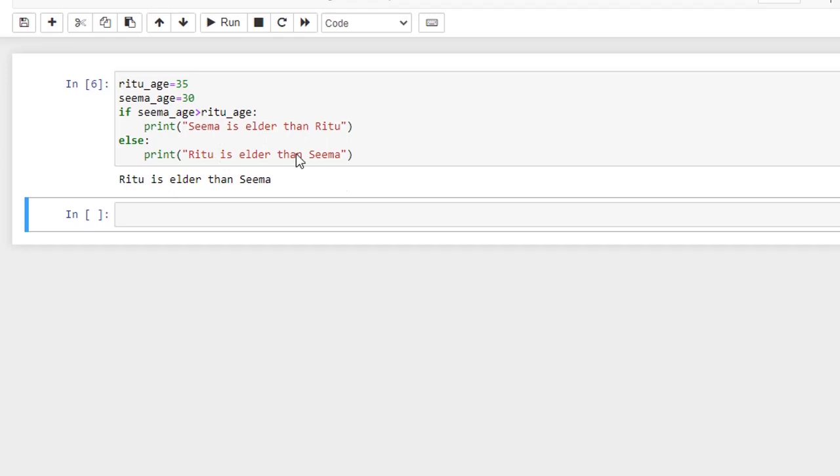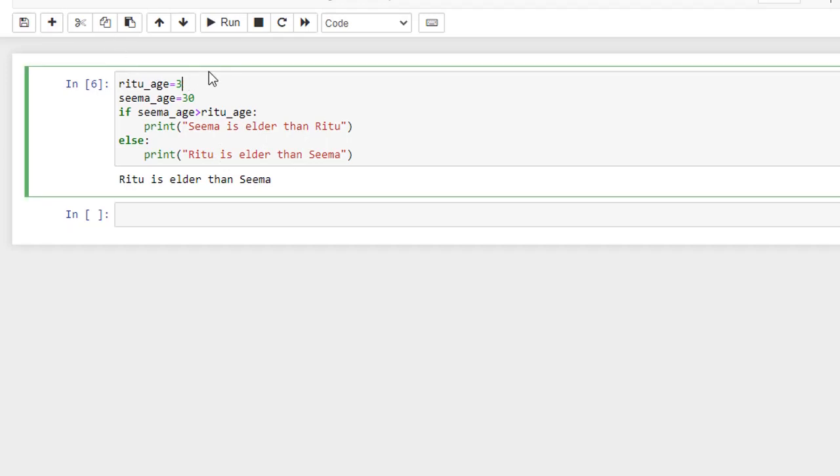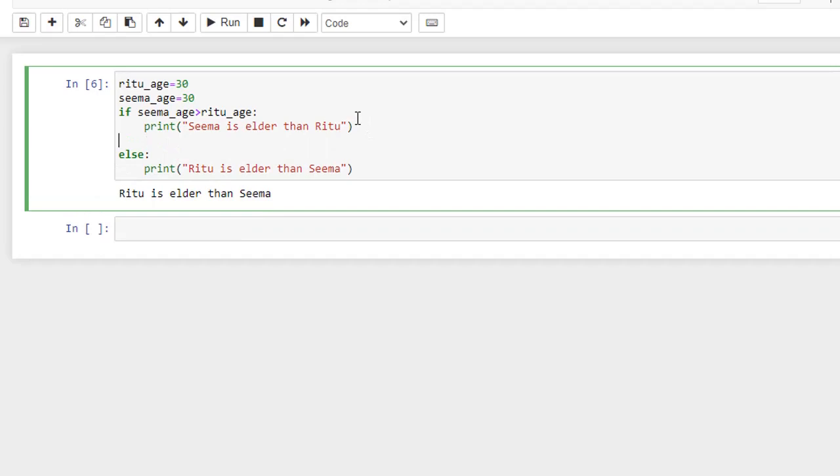Now this is correct, but if both values are the same, it is not returning the correct value. So in that case we will add another statement, elif. Elif is like else if. Elif Seema_age equal Ritu_age.